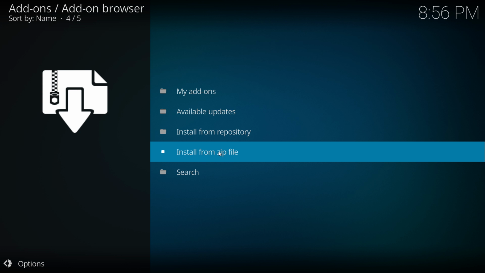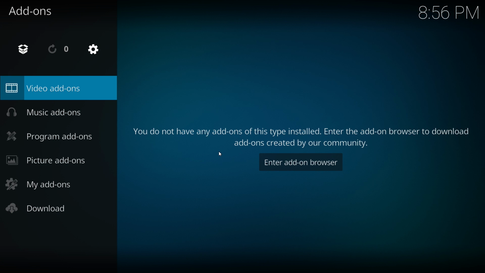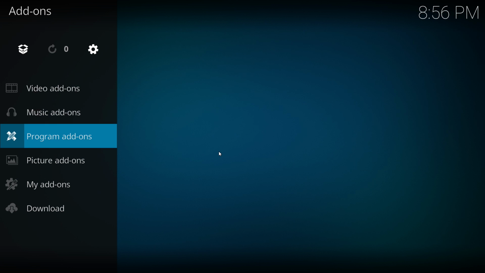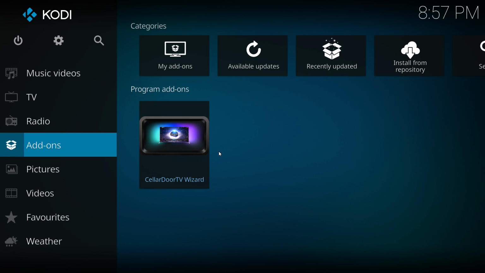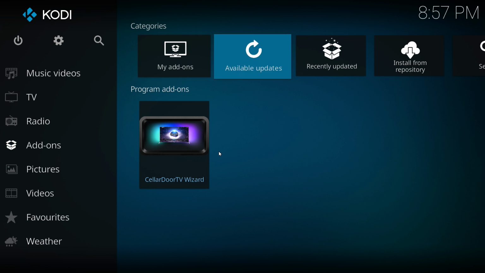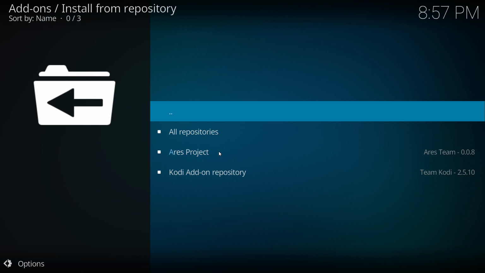And now you have to be a little patient. You've got to look at your top right hand corner, and up there it says Aries project installed. Now you're going to want to hit back, and go back down to your add-ons, and then go to install from repository, and you're going to see that it has an Aries project repository.